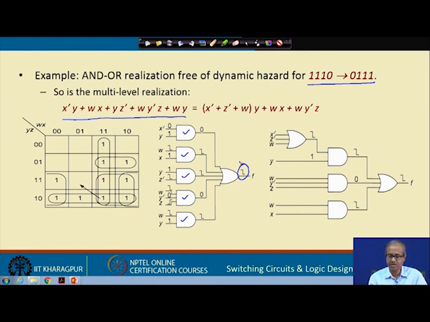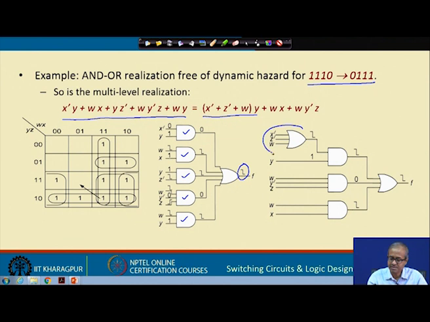Now, I am saying that I want a multi-level realization. The objective may be to use a smaller number of gates. So, I can do some factoring, I can apply the distributive law. I can take y common from these 3 terms and I can write it like this.